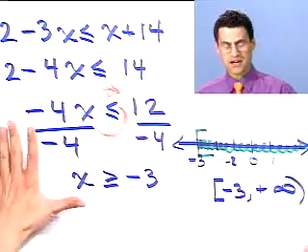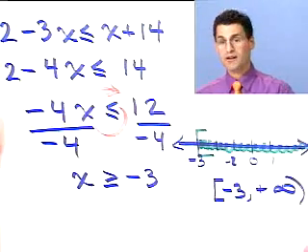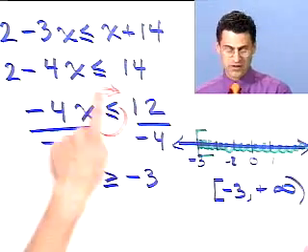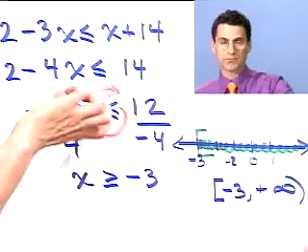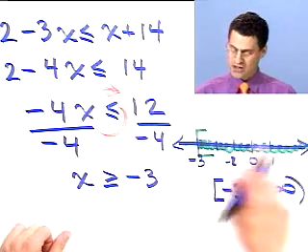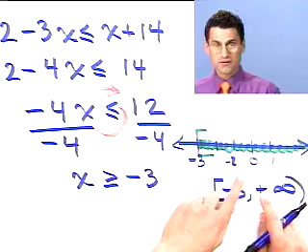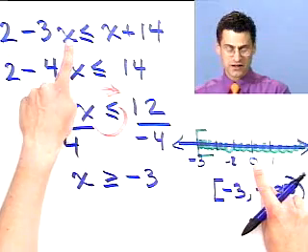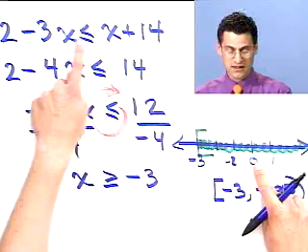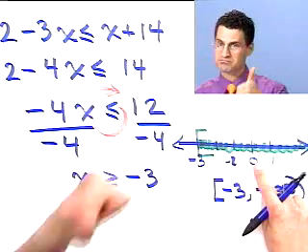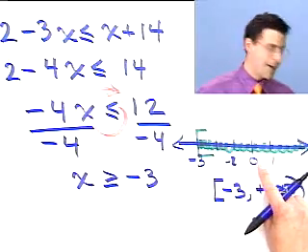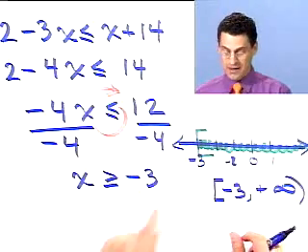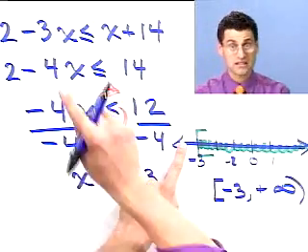Anyway, this is how you'd solve very basic inequalities, very much like solving regular linear equalities, but all you've got to be careful of is when you multiply or divide by a negative, you've got to flip the sign, and you can actually now see all the solutions. Pick anything in here. For example, if you pick 0, that should satisfy this. Let's see if it does. If you plug in a 0 for x, I see 2 is less than or equal to 14. That's true. So, party time! And you can pick any point in here, and you'll see the same thing. But if you pick a point way out here, that would not satisfy this.